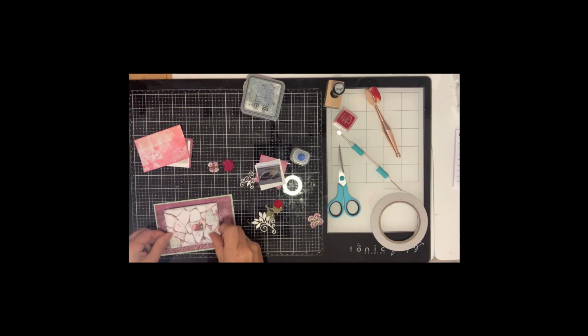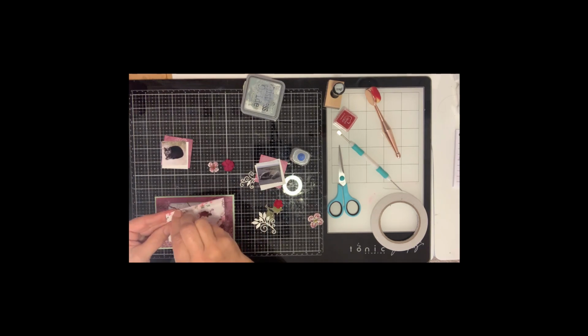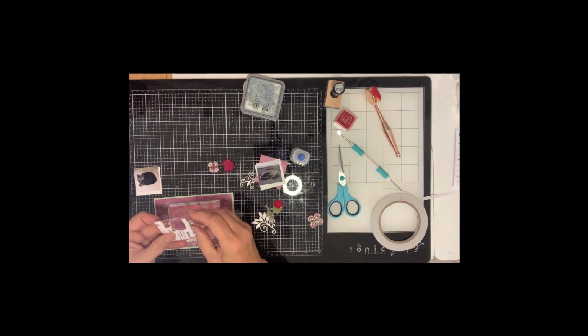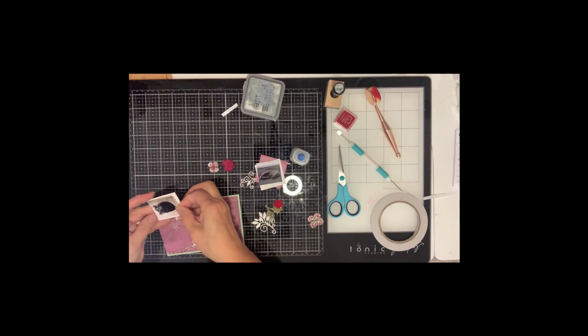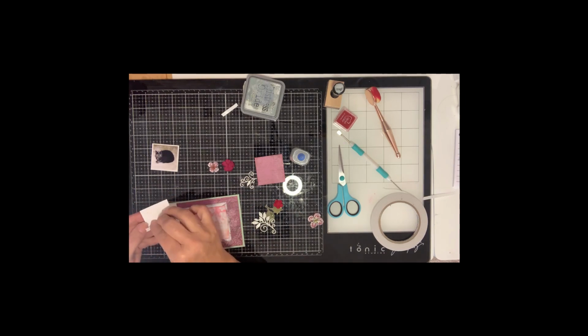So I'm going to put this in the middle, then put my next card in the middle. You could even put your 6 by 4 in the middle if you wanted to. Then I'm going to do my mats. I'm going to put my photographs on my little squares, and this is a benefit once again of doing your own photographs. You can make them the size that you require.